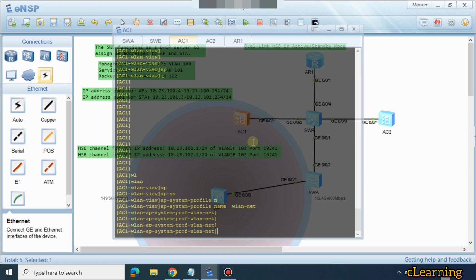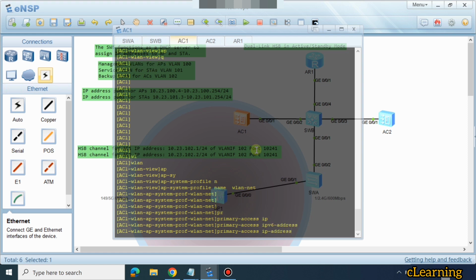I will tell what the IP of my primary AC is. My primary AC IP address was 10.23.100.2.